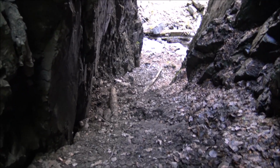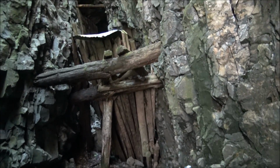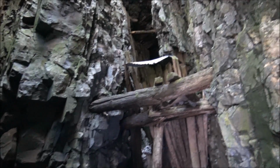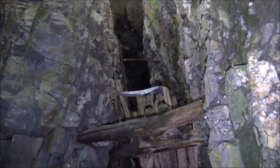That's where we just came up from the bottom. I'm gonna get a light out here for you. Just look around a little bit. So this is one of the spots where we pulled the board out of there to get through. Oh, really? Like no one else has done that, obviously. Right. You know, we did. I have a video on Facebook and some pictures of me standing there pulling the board.